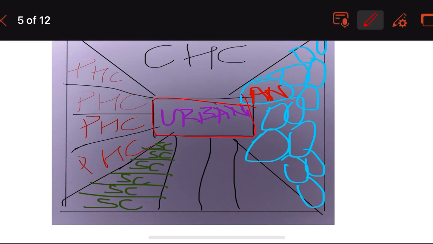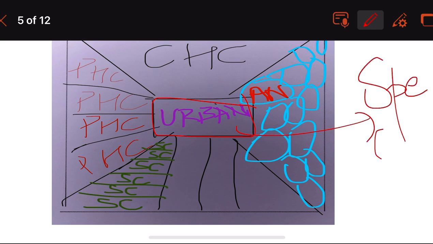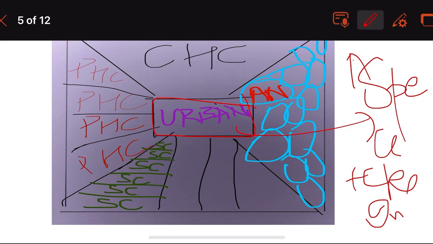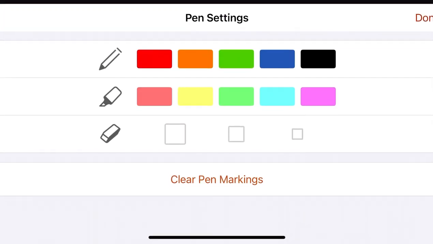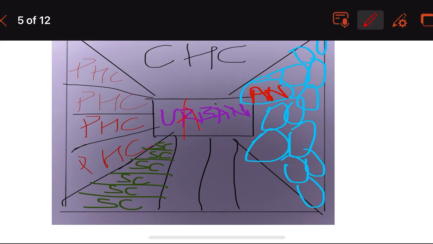you can see that these urban areas contain all the specialized hospitals, central hospitals, regional hospitals, institutions, colleges, and all the specialized hospitals like NIMHANS, and we have Apollo hospitals. All such hospitals, specialized centers, and emergency care, everything is centered in the urban areas. So what the government did was, now if you ask Apollo hospitals to open in some village, will they do it? No, they won't agree to such things.